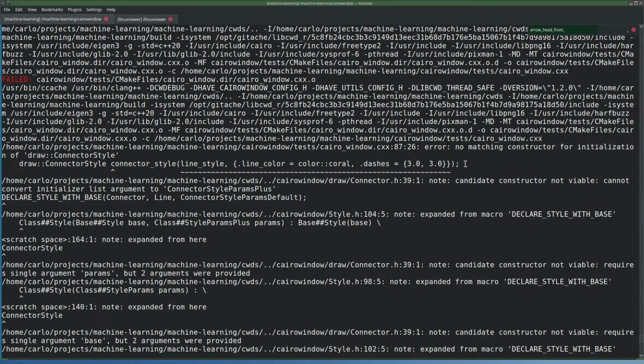No matching constructor for initialization of draw connector style.